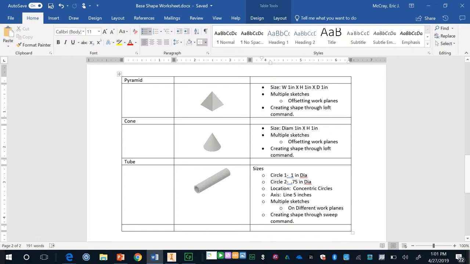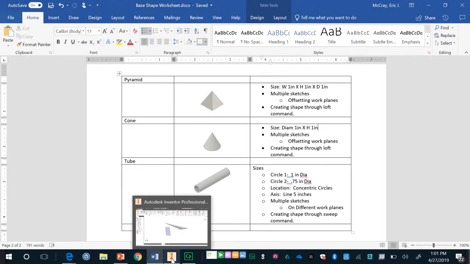So this time we're going to be sketching two shapes. So we're going to have a circle within a circle. That's one, and we'll be using concentric circles as our dimensions, as our way to constrain it. And then the last thing is going to be about the sweep. So I wanted to show that to you as well, so that you could see how it might be something that's useful. Let's go ahead and get started.